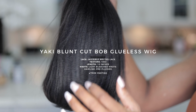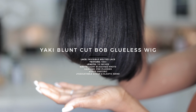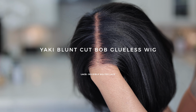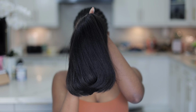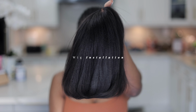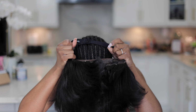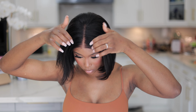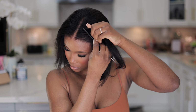So this is a Yaki blunt cut bob glueless wig, and it also has an invincible melted lace, guys. Basically it melts on every skin color and it looks amazing. So I'm gonna quickly install this on and show you guys exactly what I'm talking about. Now installing this is so easy. All you have to do is just put it on and you are ready to go. So if you're a first time wig user, this is going to be easy peasy. I'm going to show you guys exactly what I'm talking about.